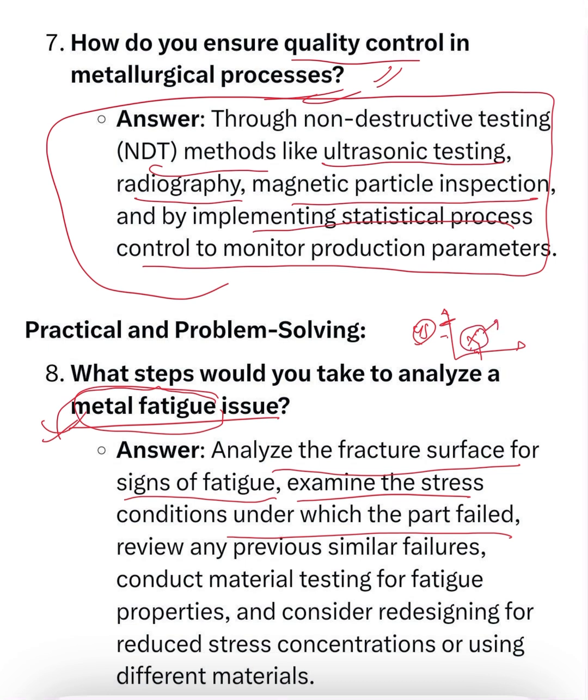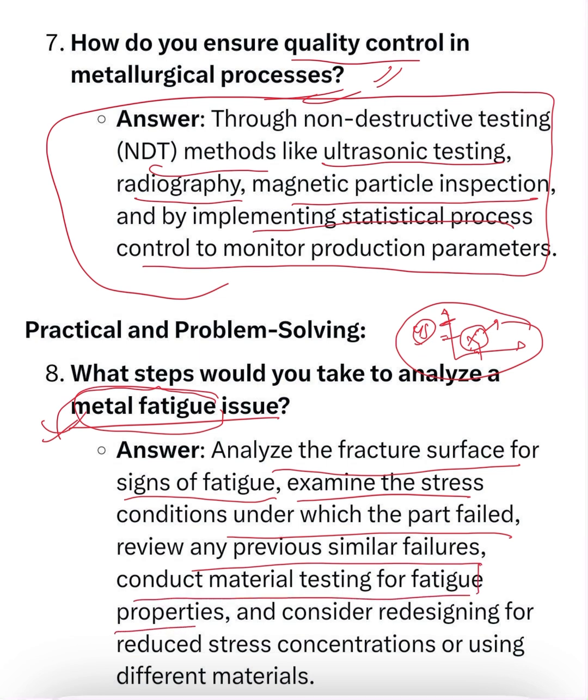You can see the beach marks and striations, and where the crack nucleated and how it propagated. Then, if some issue is coming, you can say that we need to reduce the stress level. We can go to the alloy production stage and try some kind of alloying. Then review any previous similar failures, and conduct material testing for fatigue properties.